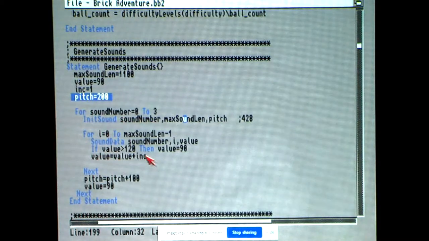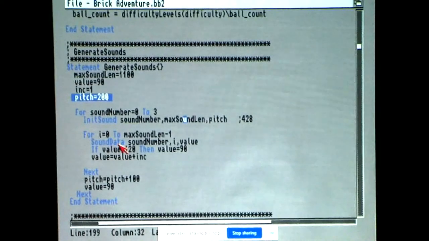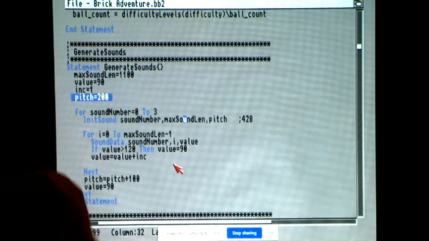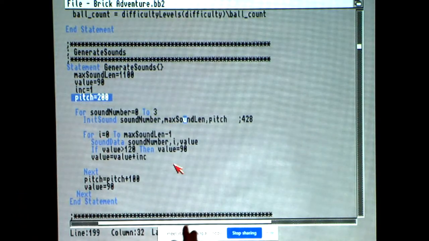And then I do this inner loop where I think I'm doing a sawtooth wave from back in the 8-bit days, where I take that value and just go from 90 up to 120 and then drop it back down to 90. Up to 120, down, for that second's worth of sound.